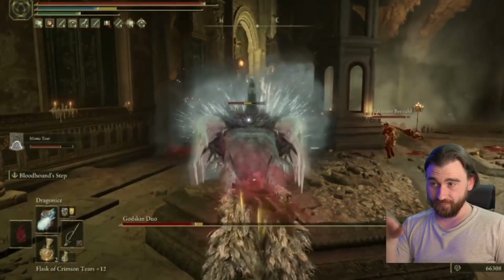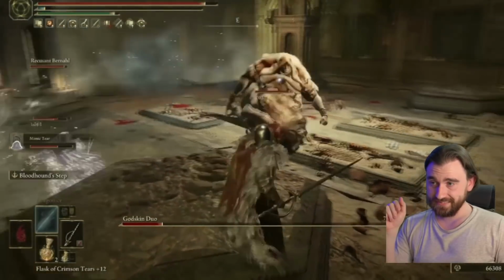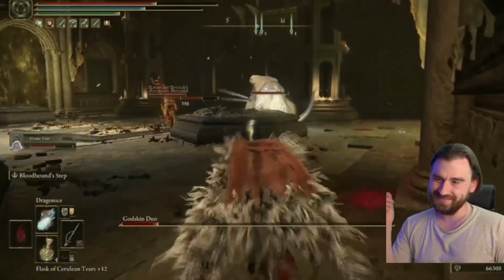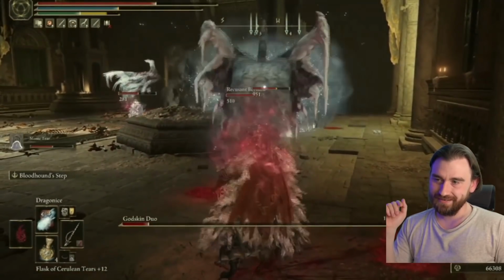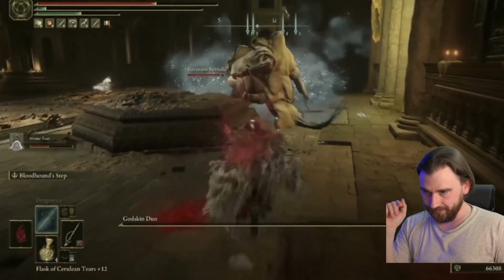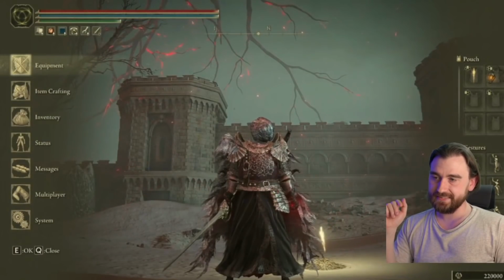We did take a lot of damage from Black Flame, because the Black Flame is not physical, I'm pretty sure. So that deals a lot of damage to us, but their normal attacks don't deal that. I think that dealt a little bit of damage, actually. And Godskin Duo is down! Easy peasy lemon squeezy!